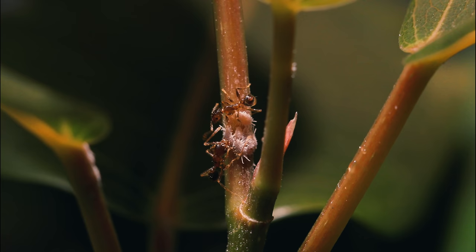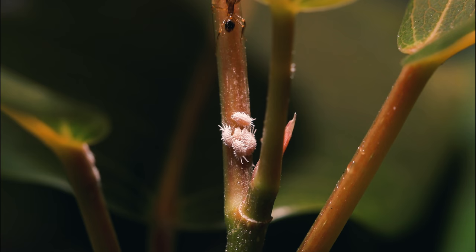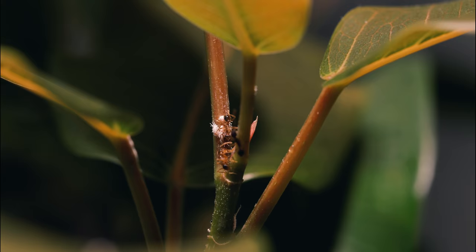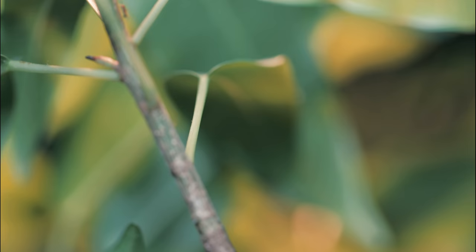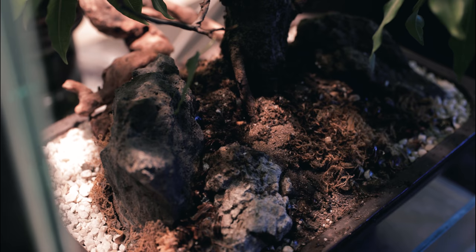Check out those ant dairy maids as they tenderly stroke the mealybugs, their ant cows, to stimulate them to excrete the sweet honeydew, which they drink up happily and take back to the colony in their social stomachs within their bodies. They're truly efficient at running food operations. But sugary foods alone cannot completely nourish the ants. The Bobbleheads also need their meat, and they're not about to kill the mealybugs who supply them with their sugar source.